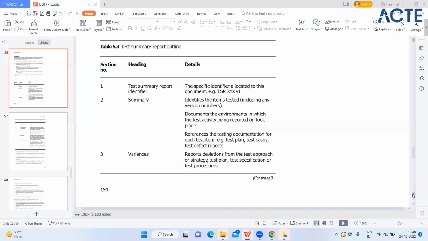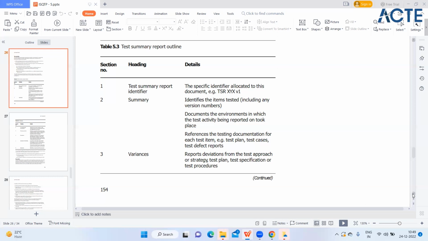The second thing will be, maybe you have defined this will be the entry criteria and this will be the exit criteria, but there is a kind of deviation. For example, environment changes. You had to do it on that environment, but you are actually testing in a different environment.